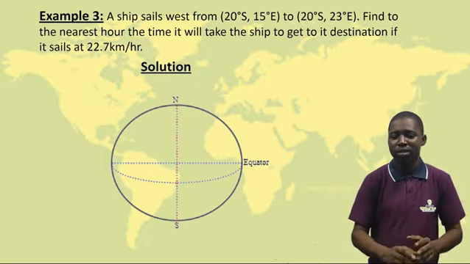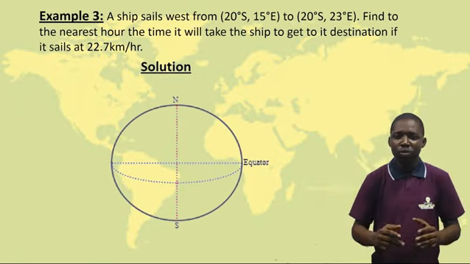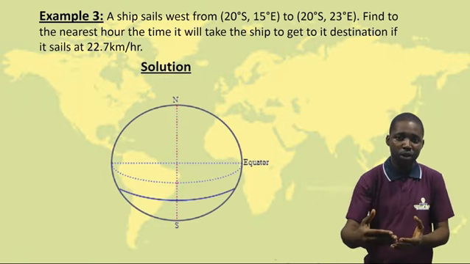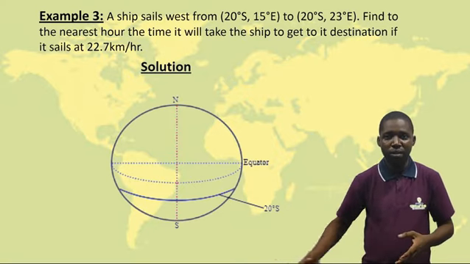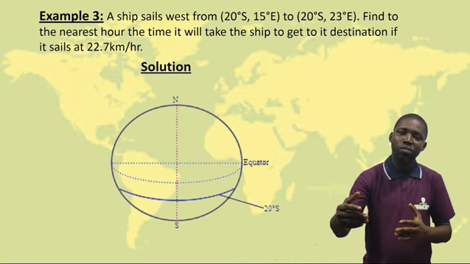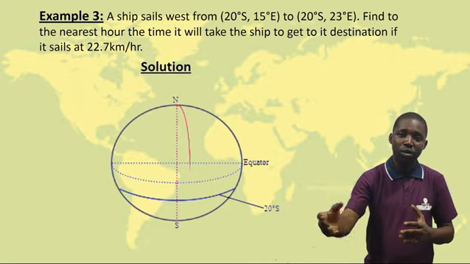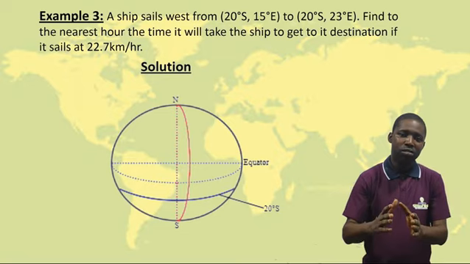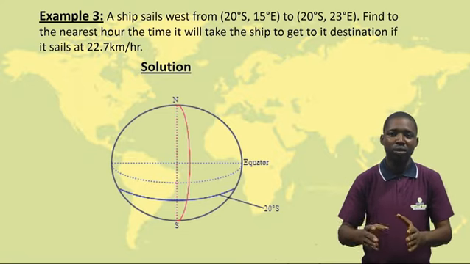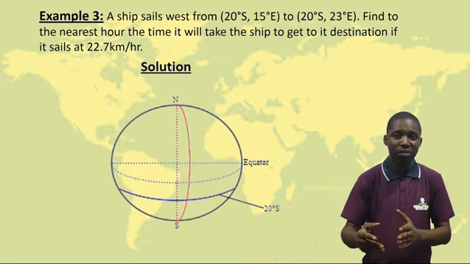Now, having done that, let us take the positions. We have 20 degrees south, that is just below the equator. It is a line of latitude, so I have my 20 degrees south labeled. Now, I do that for the 15 degrees, which will complement the position. 15 degrees east, that is on the right side of the Greenwich meridian, so that is a line of longitude.